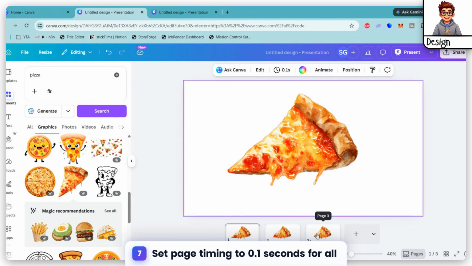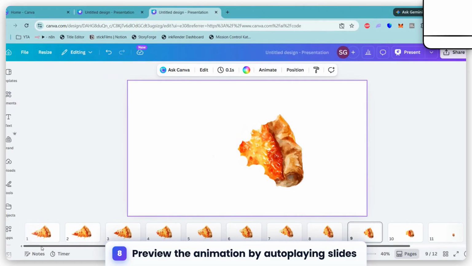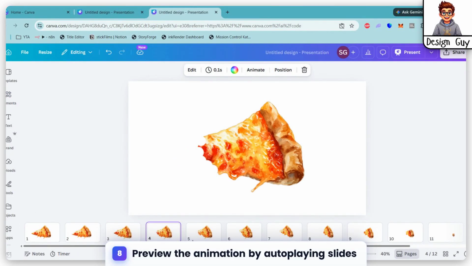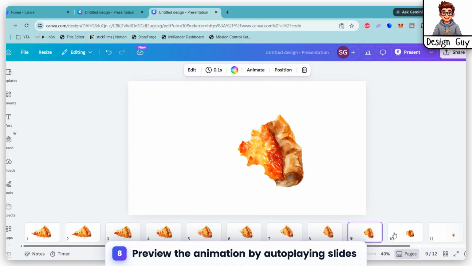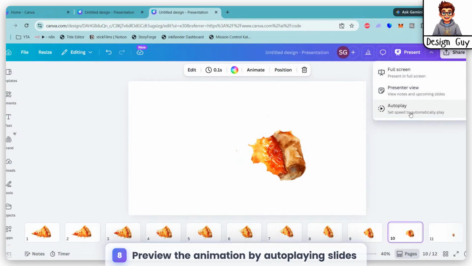I'm showing 3 pages here, but you can add more. The more pages you include, the smoother your animation effect will appear overall. I have 11 or 12 pages showing the same animation, each slightly rotated. After rotating each page, I deleted the previous one. Now, if you autoplay the sequence, you'll see the animation effect in action.